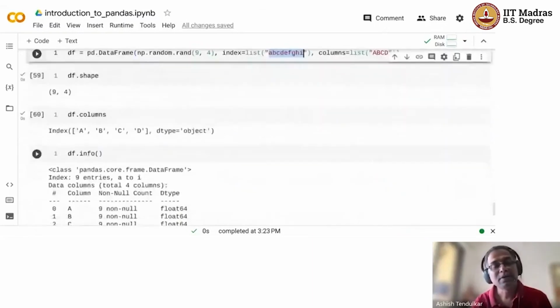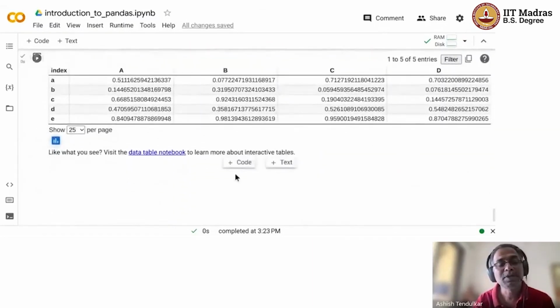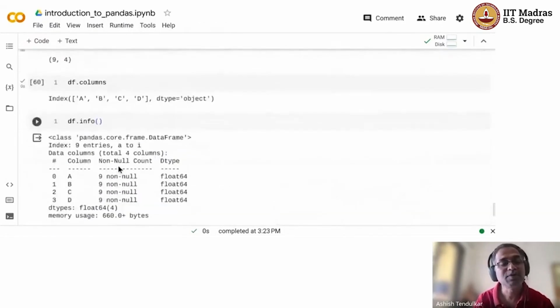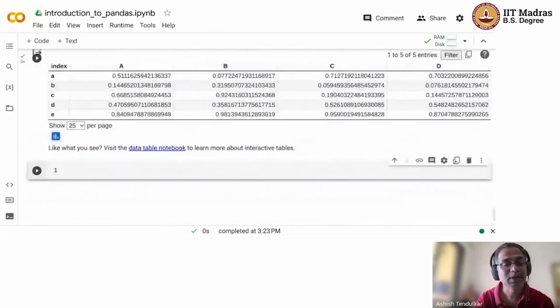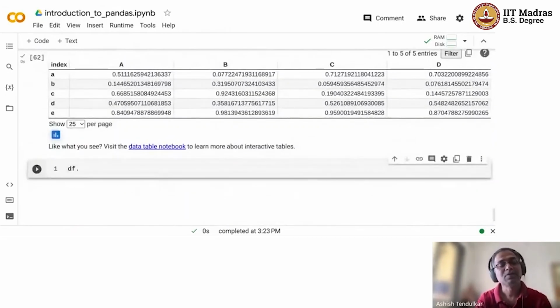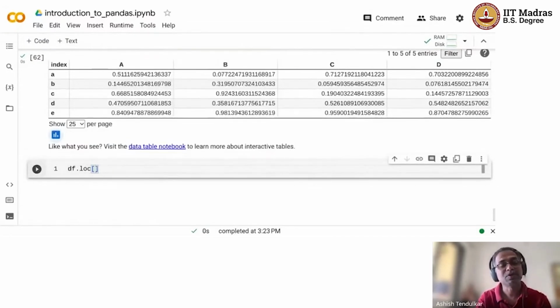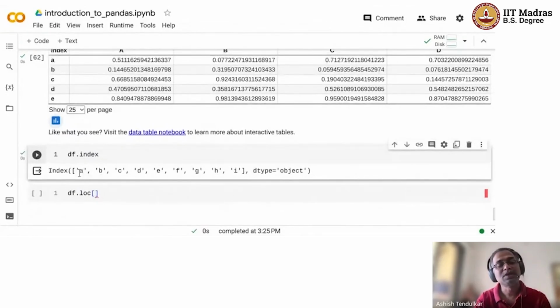All right. So now we can do many things. Let's quickly do selection. You can do location. Now this will result in an error, because what is there in df.index? If you say that, you will see what is there in the row index.